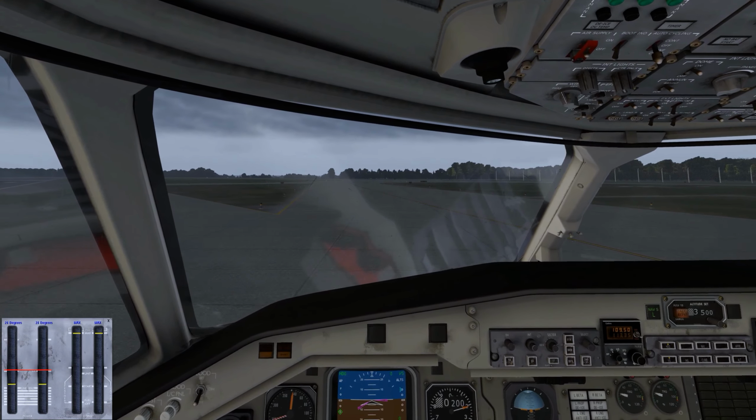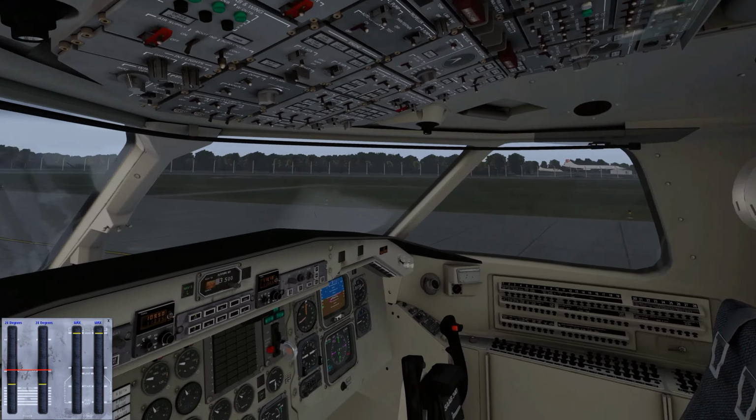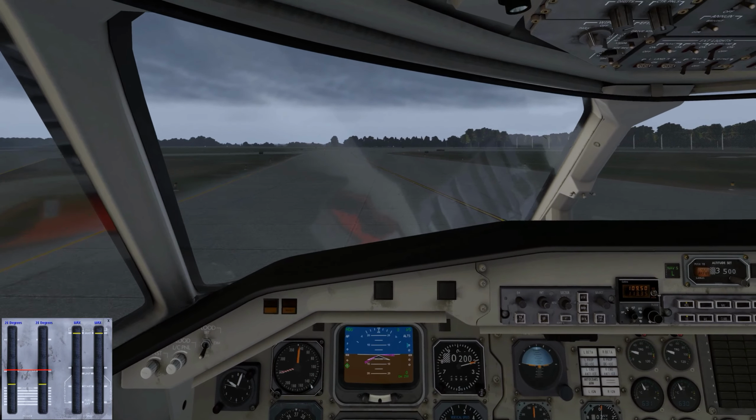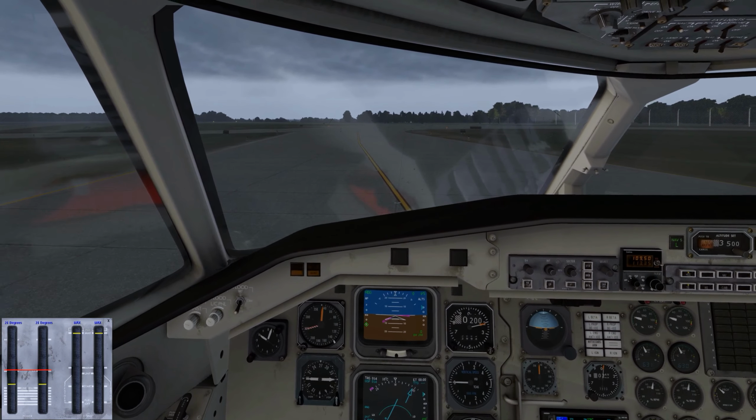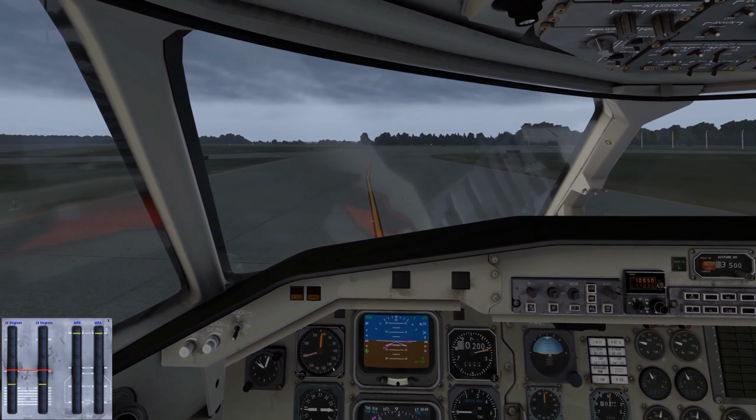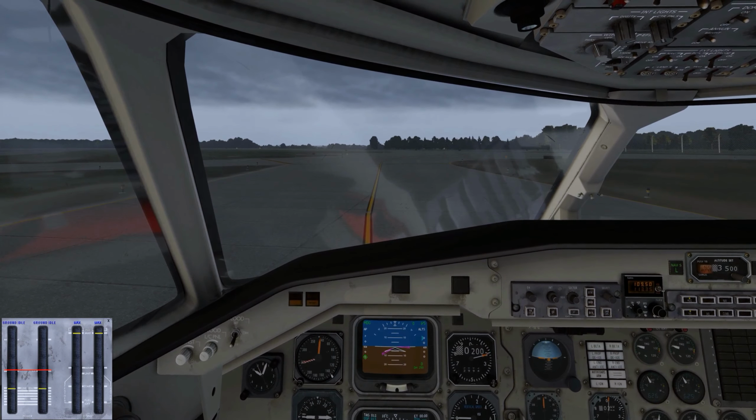Let's go down this way. Bit of a magical mystery tour to figure out where we're going. Okay, let's get the flaps up. Let's get the speed down, we're going a bit too quick.